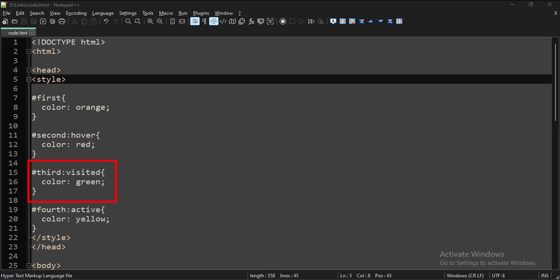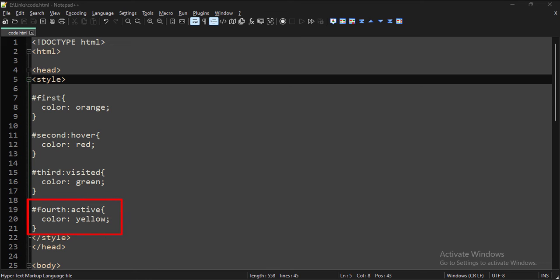Here we have defined the visited color of our third link. By default, the link of any color would be purple-blue, but once you click the link, the status of the link becomes visited, which means you have already visited this link. So we can specify different colors for those links which are already visited. So here, initially, the link color would be purple-blue, but once I click this link, and it becomes visited, then the color would be green.